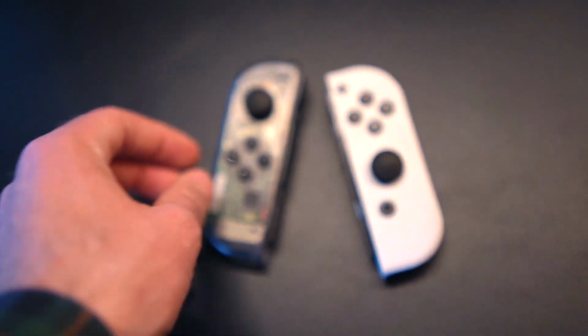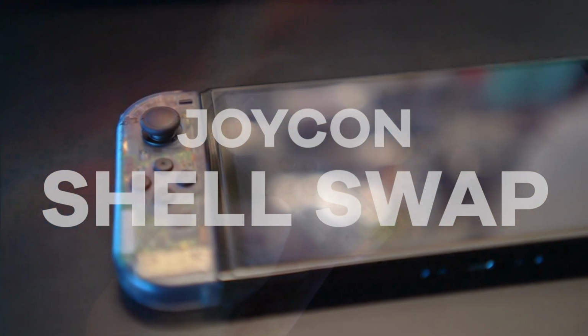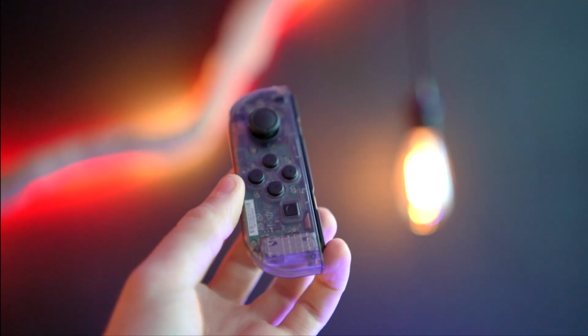In this video, I'm going to show you how I gave my stock white Nintendo Switch Joycons a retro transformation with these cool transparent shells from eXtremeRate.